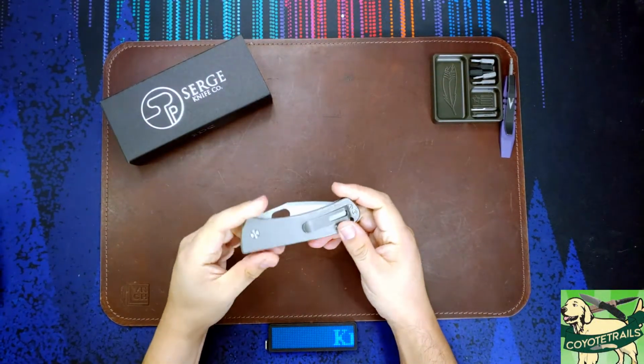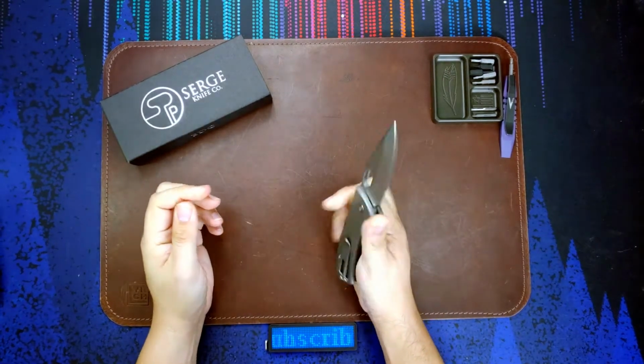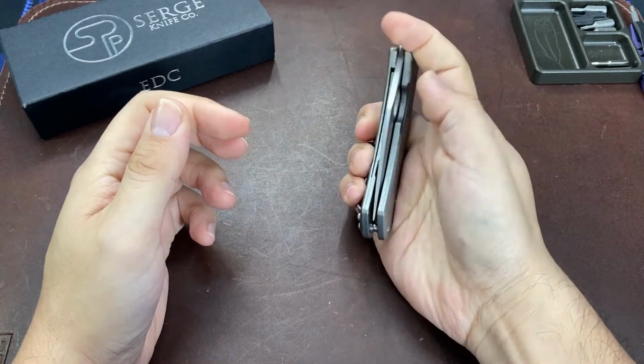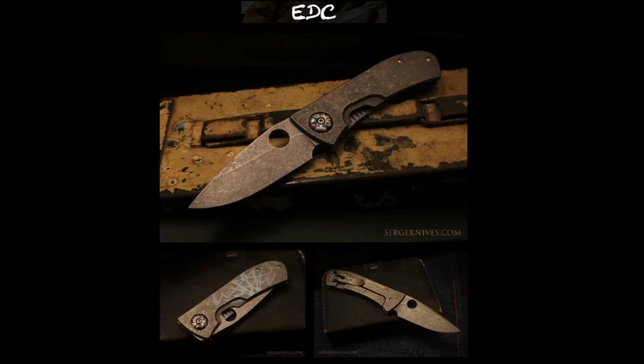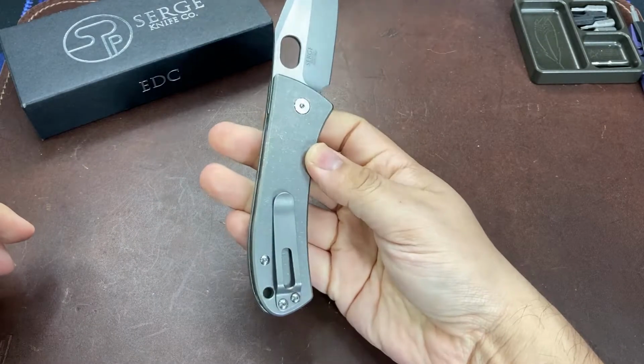Today we are taking a look at a brand new knife. This one comes from Serge Knife Co, and this one is called the EDC. So everyday carry, of course, but this is actually the model name based on one of his custom designs. This particular production variant, he contracted out with Real Steel, so that way he can produce more of them and bring them to us at a more reasonable cost.